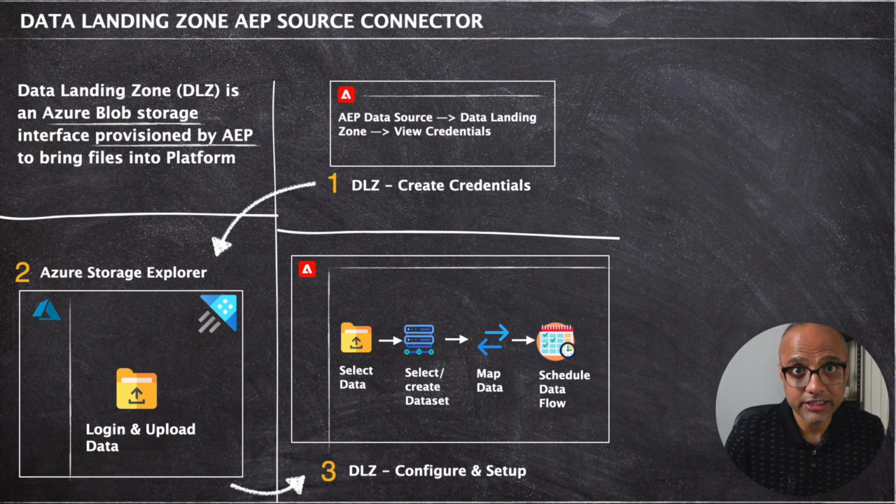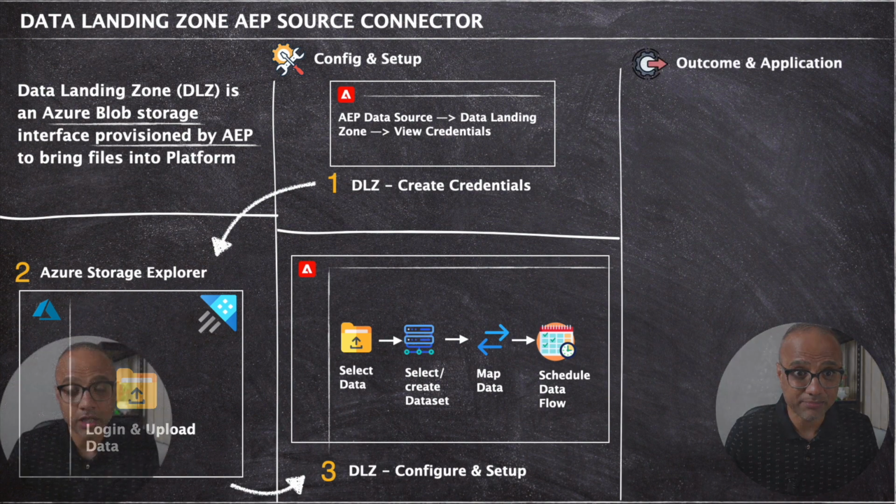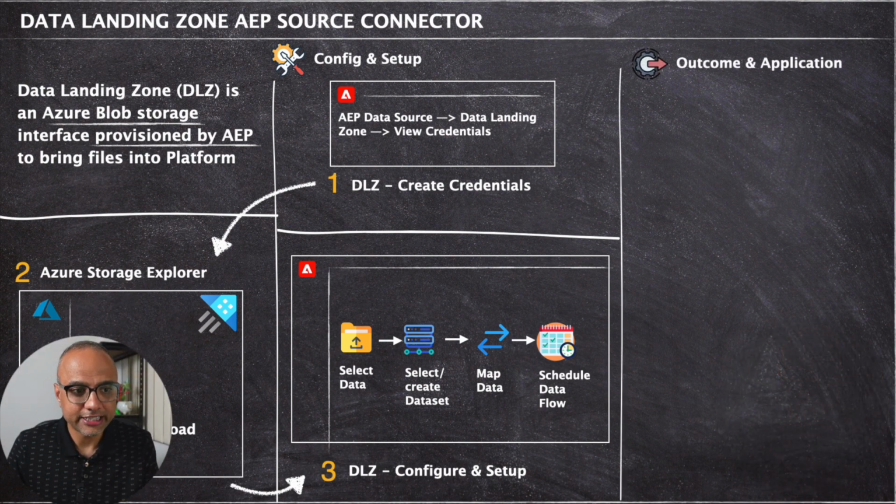Of course, either you create a data set or select an existing data set, followed by mapping the data and scheduling the data flow, right? So this bit completes the configuration and setup. Right, so now that the setup and configuration is complete by data landing zone, let's also understand what happens next.